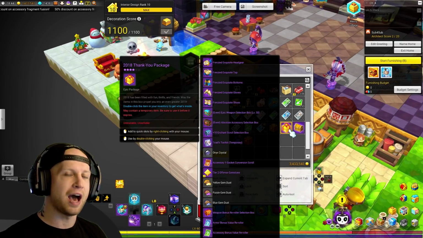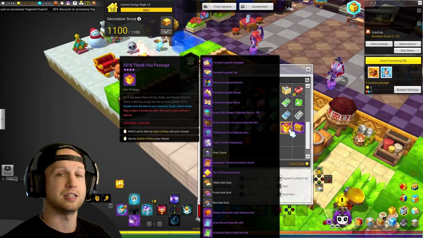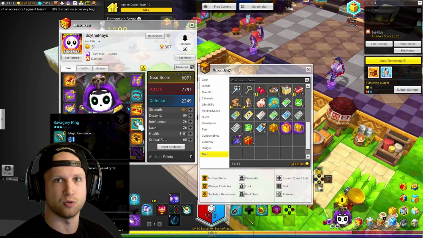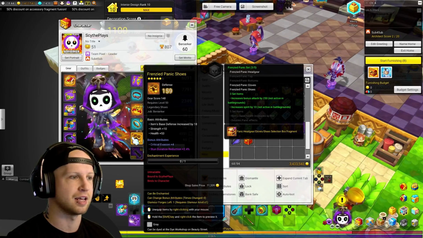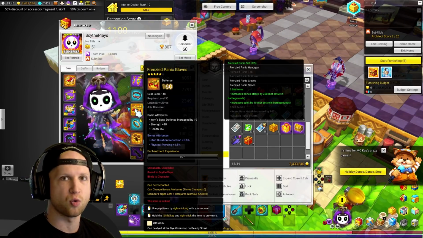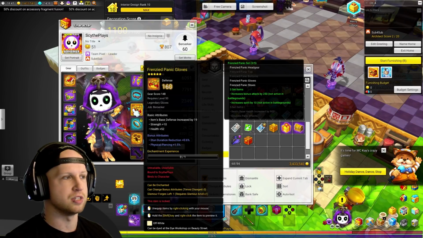But then there's going to be the value rerollers, and what those are doing is changing the value of the stat that you actually already have, which those are essential for somebody like me. I'm just trying to make a point: for something like my gloves right here, they ended up rolling with physical piercing on them, which is decent, but it's a pretty low roll. So I could use the value re-roller. Again, I won't be able to use it on these because they're legendary, and then I could potentially roll it to be a higher value.